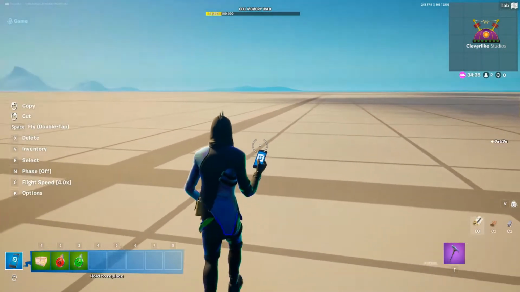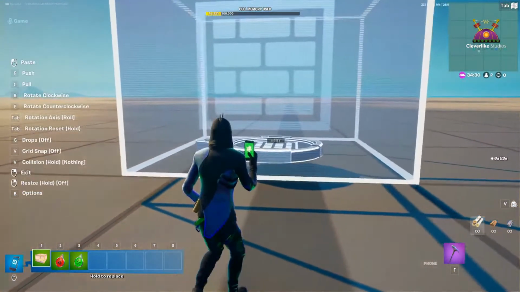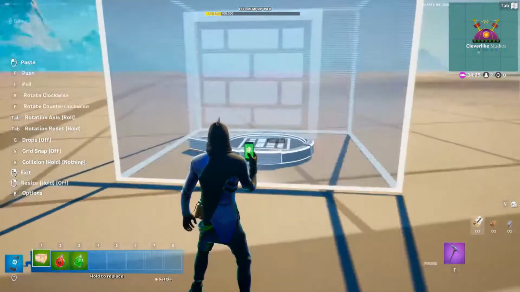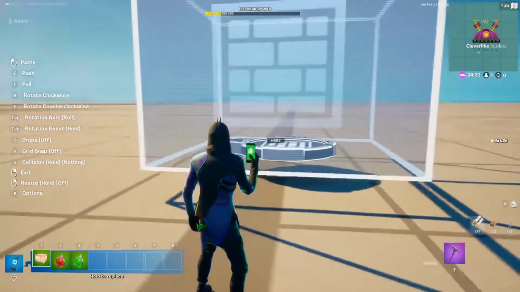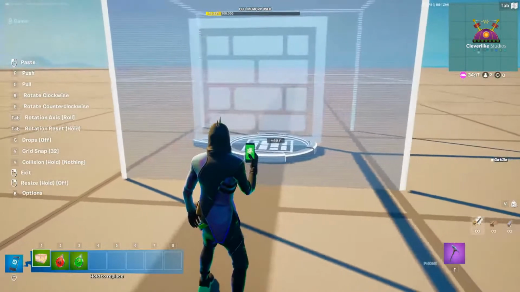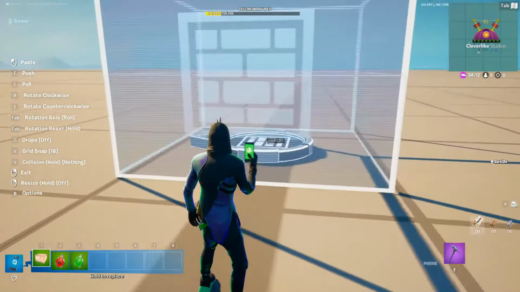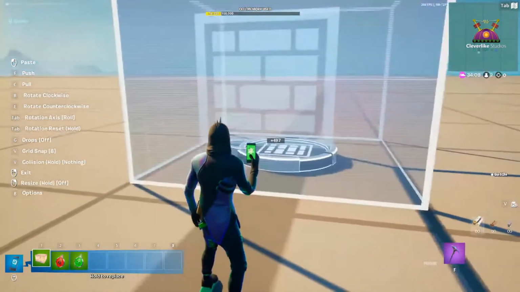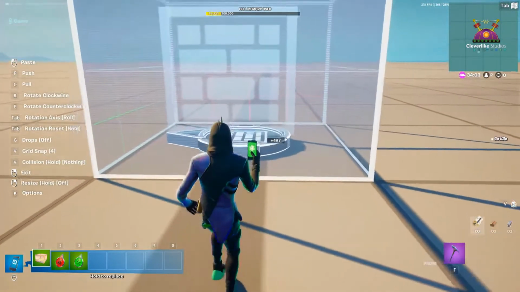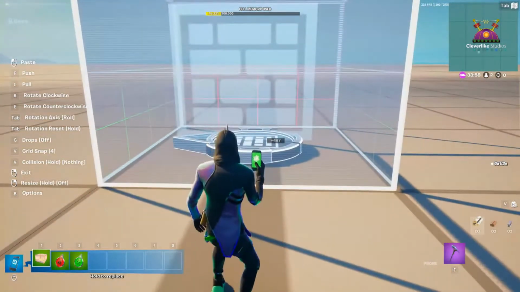And in this case, I want to place a barrier. So if I press 1, you can see that I am off of grid snap, so I have full access to the rotation of this barrier. Now, if I turn grid snap back on, you can see now it's kind of snapped to 32 increments per tile. If I press it again, it's 16 increments per tile. One more time, it's 8 increments per tile, 4 increments per tile. So you can adjust your grid snap based on how rigid you want your barrier to conform to.